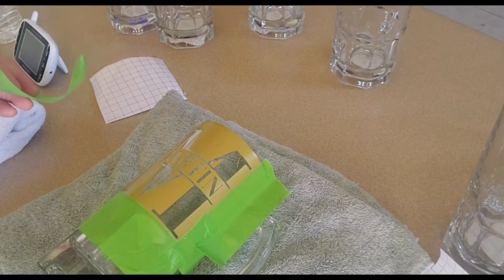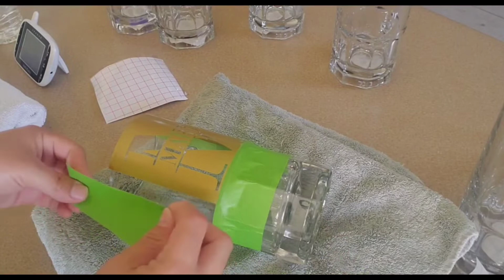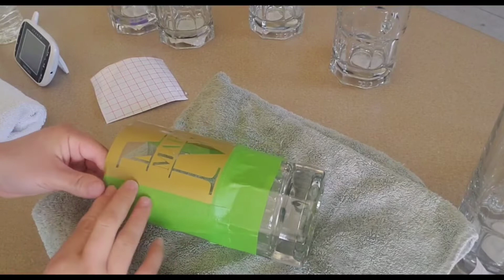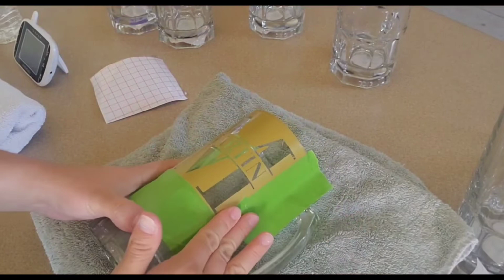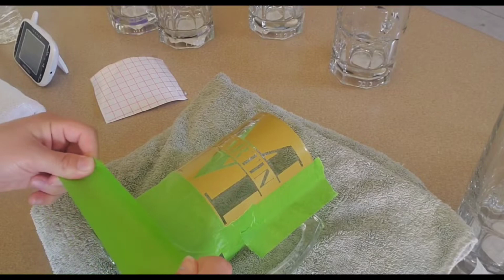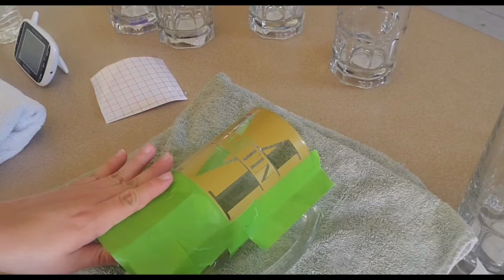On this side, you guys. Just put it like this. Because the etching cream, you guys, it runs down. And you don't want to have a mistake. So I'll do it like that. And me, just to be safe, I like to put some down here in the bottom because you just never know. Like that. Just like that, you guys.